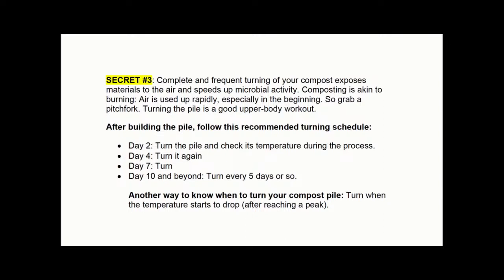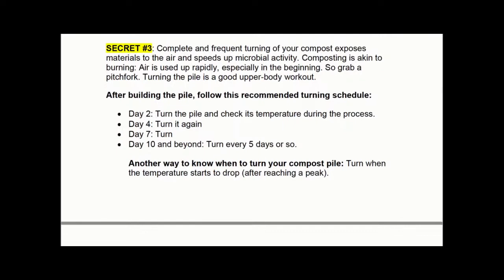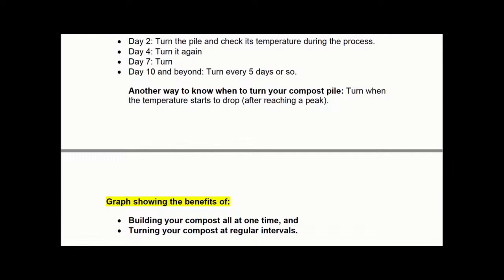Now, another way to know when to turn your compost pile is to turn when the temperature starts to drop after reaching a peak. So here I'm going to show you something very, very special. This graph I'm about to show you gives the benefits of building your compost pile all at once and turning your compost at regular intervals. Are you ready? Here we go.